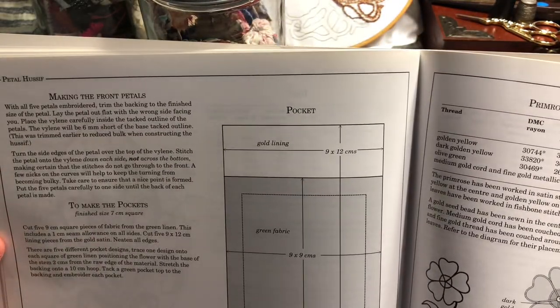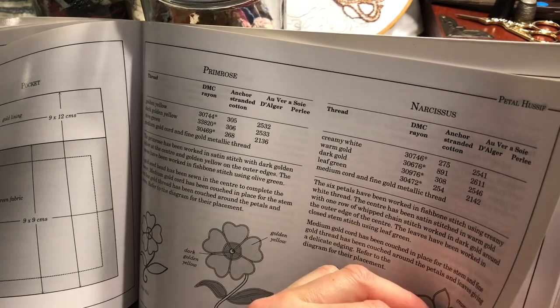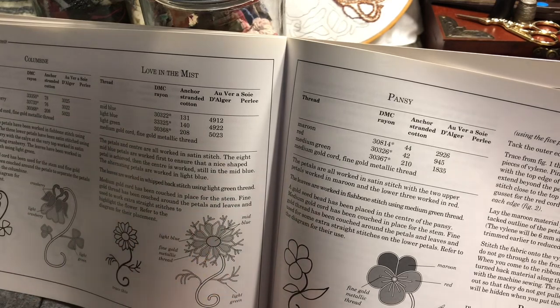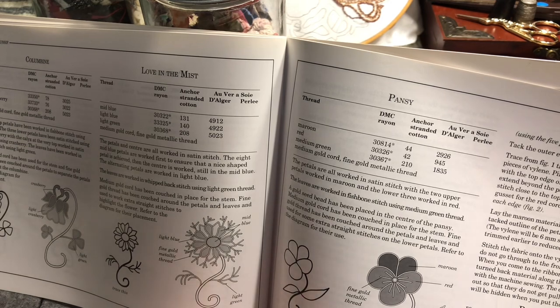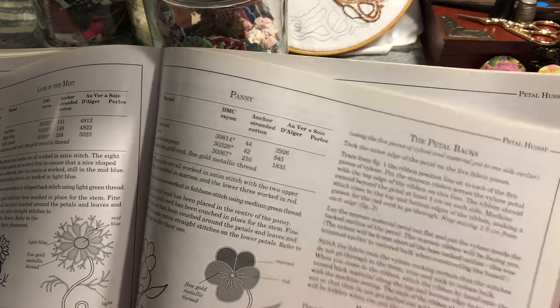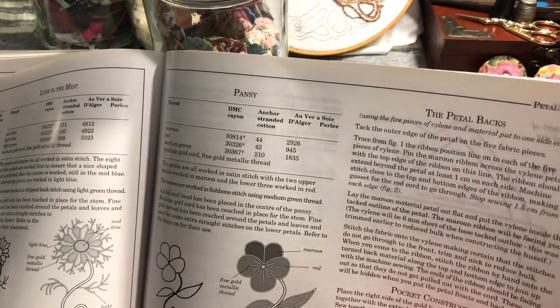And then the pocket, primrose, narcissus, columbine, and love-in-the-mist — which I love. It just pops up every year in my garden with the most delicate foliage and beautiful blue flowers, plus white and pinky-purple varieties. It's also called nigella because it has nigella seeds, which are edible. Then we've got pansy. But always check in the garden — don't eat anything unless you're absolutely sure what it is and what's edible. Don't want anyone poisoning themselves as a result of a stitchery video!